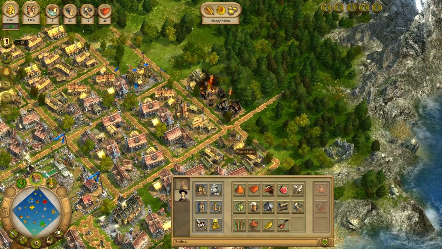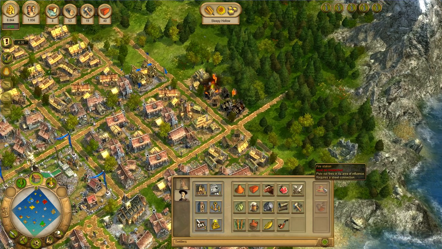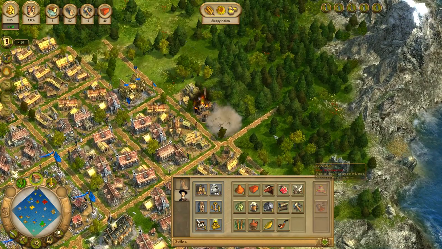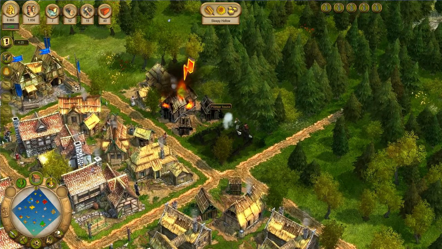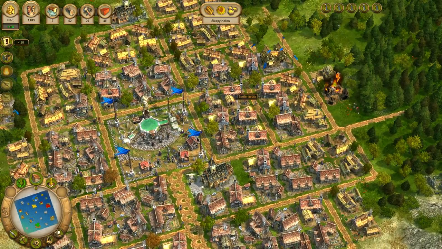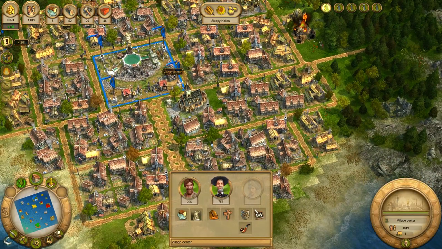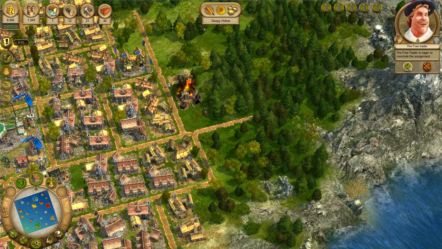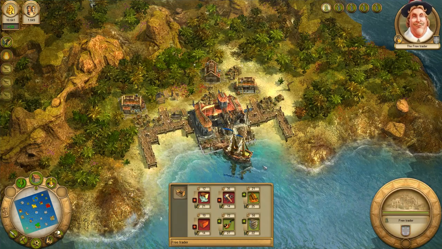How can I counter that with a fire station? I can't build it yet. It has to be researched in the school. Now we lost that building. There's still one more. The problem is it's too far away from my village center where the water is. So I'm losing them. Let's conclude the assignment. Okay, the assignment is complete.